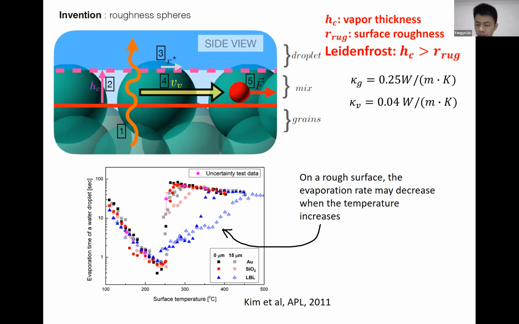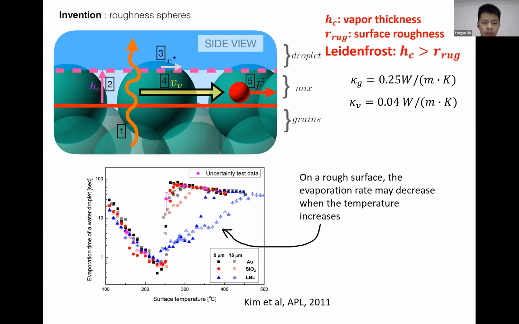We propose to model the surface layer of the granular bed as having a roughness of R. The heat is transferred by two parallel channels: through the vapor located between the grains and through the granular network. The vapor channel works on the area in contact with vapor, and the granular channel works on the area where the drop contacts grains. The effective thermal conductivity can be estimated by the weighted average of the two channels.